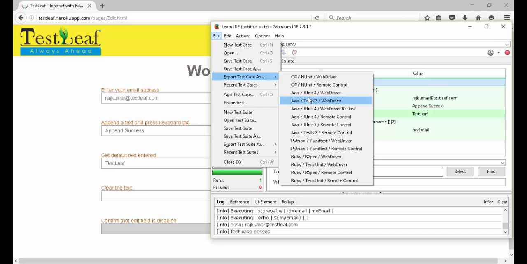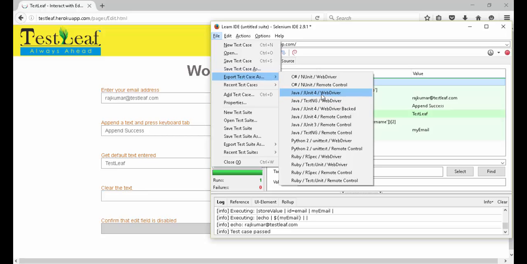Either is fine for us, but we'll start simple by using JUnit 4, which is the unit testing framework, relatively smaller than TestNG. TestNG is the largest unit testing framework. We'll be using them in the upcoming classes and we will learn them in detail.